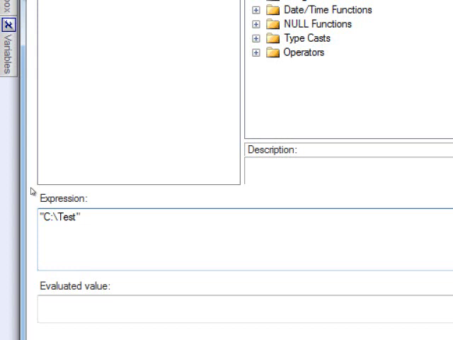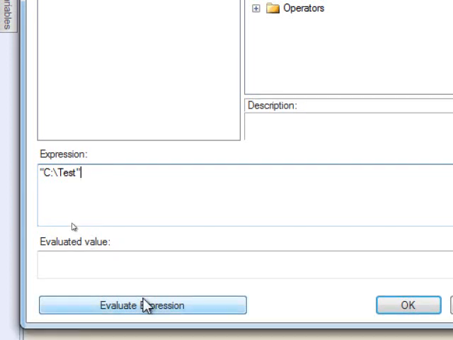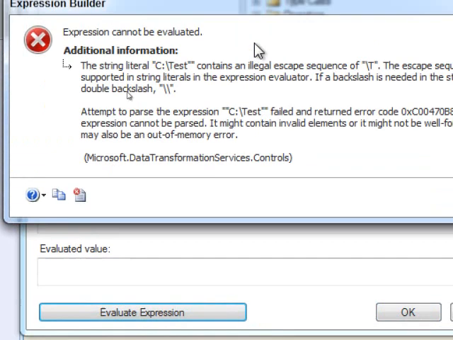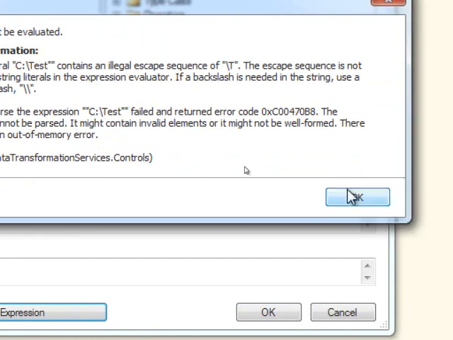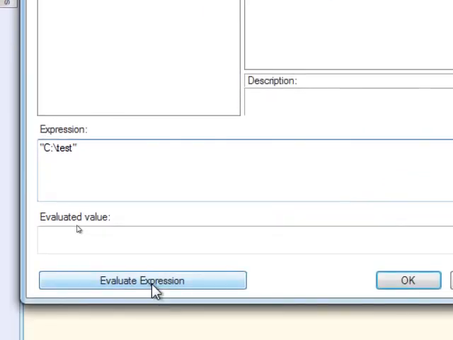Let's just do that for now, because I want to point out one of the things you can run into. When you have those literal strings and these backslashes I mentioned a moment ago, that backslash means something inside those double quotes. So if I try to evaluate this, it's going to bomb on me. In fact, if I had a lowercase t, it would actually put a tab in there, I think. Let me double check that. I'm pretty sure it does. If I had a lowercase t, it would put a tab there. So that backslash t actually means something.